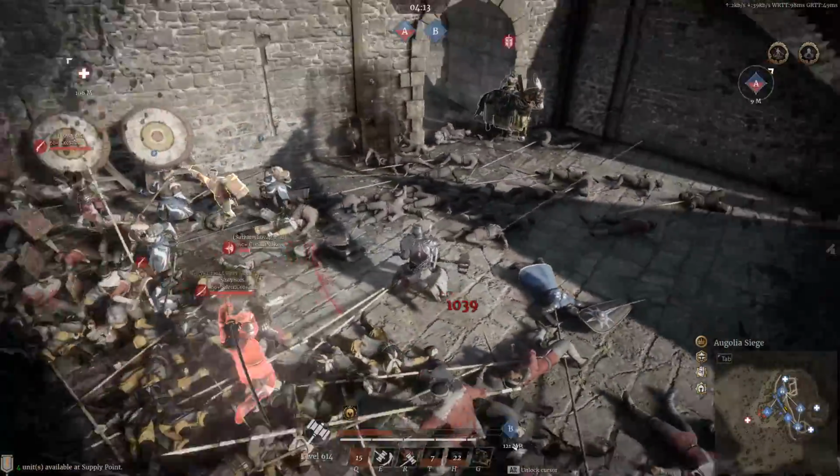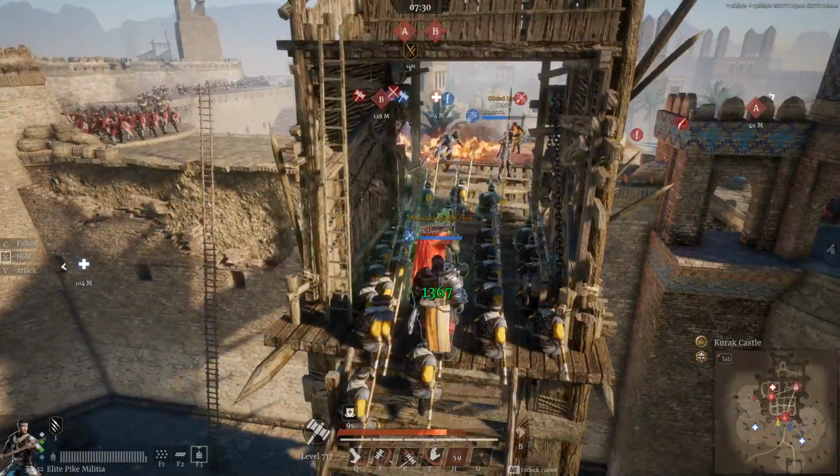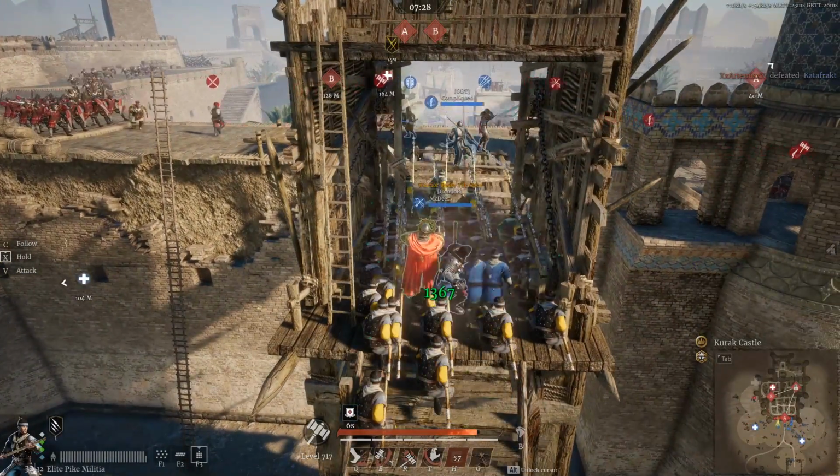But we get a really good chunk of kills, and it shows what the potential of the Pike Militia is on the defensive, particularly when it's got a narrow doorway and cover.